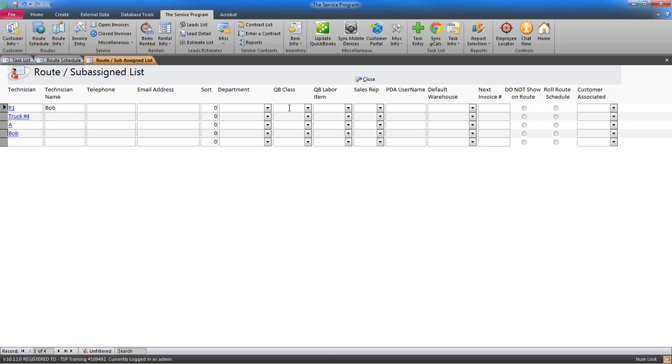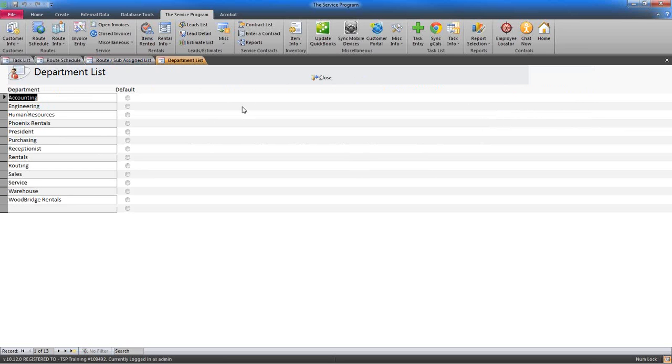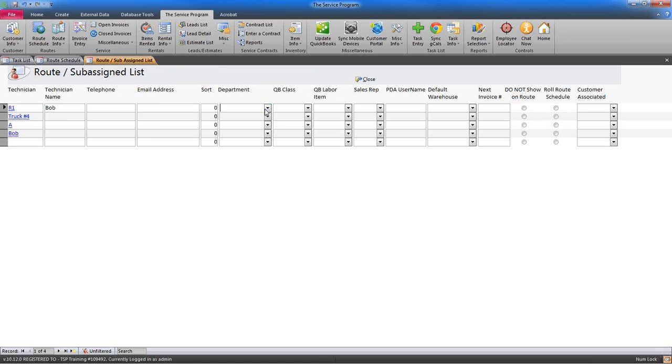You can create a department. This helps in some of the reporting down the road. We won't look at it too much today, but to create departments, you can simply double-click in the department field, and you can see I've got a couple created here. And I do have a routing department. So if you've worked with the tasks so far and you've added users to the regular user list, you can see there's also a department field there. So I could separate maybe routing and service or accounting and service from regular users from my route techs. So I may put all of my route techs in the routing department.